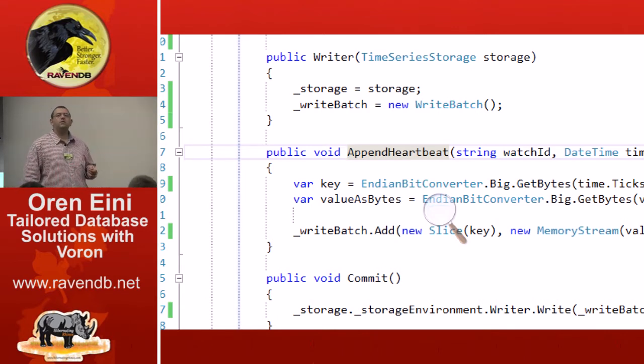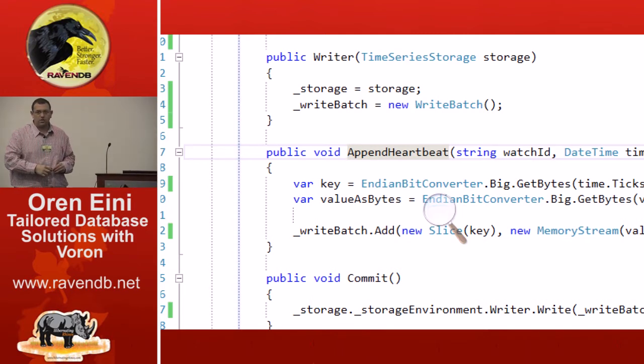What actually, sorry? Putting multiple batches together to do something, right? Exactly. So what happened is that I'm submitting this to the database to be written. This actually goes into an internal queue. There is a separate consumer that wakes up and says, you know what? Let me read from the queue. Oh, here is a batch. Here's another batch. Here's another batch. Let's take all of these batches and write them all in a single transaction.